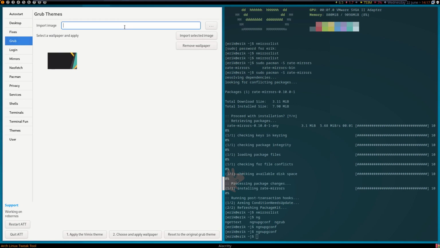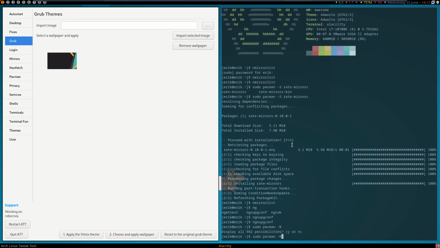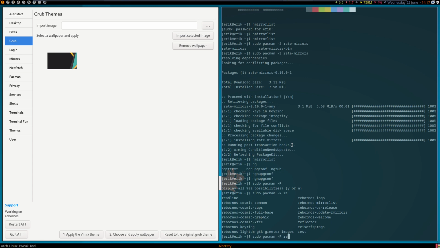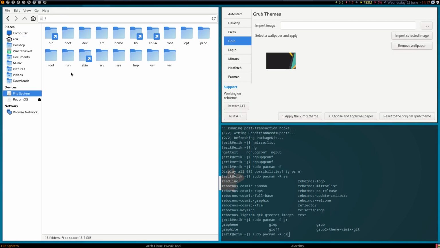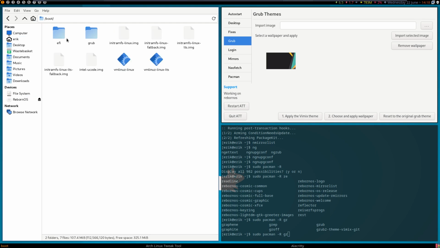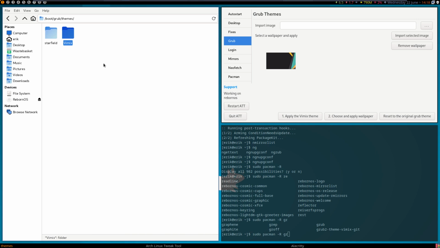Grub. Look at that. So we're using the same Vimix thing. Sudo pacman -R. And now what? Let's see. Reborn, cosmic, common, cups, graphic, XFCE, greeter, image, logo, mirror. Okay. Vimix, grub things, grub theme Vimix, there it is. Grub2 theme Vimix kit. That's going to be an issue, I'm afraid. File system, boot, yeah, boot, grub, wrong place, this place, Vimix. Nope, it's not going to be an issue. Apply the Vimix theme. We'll see.